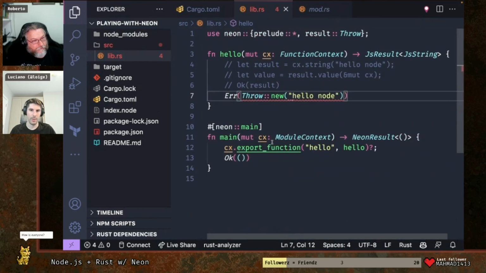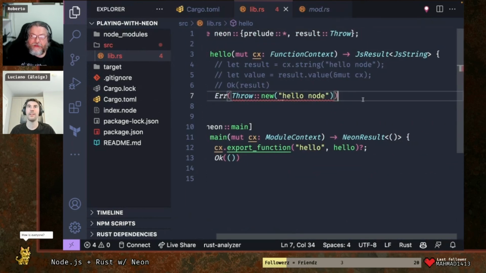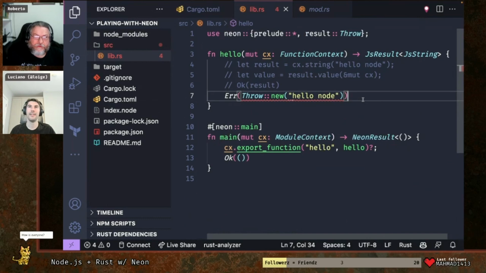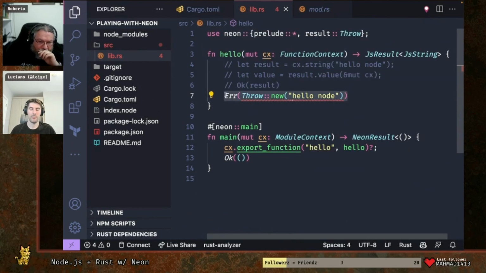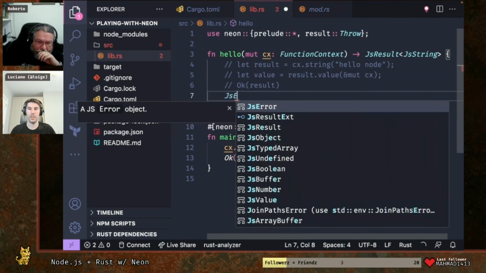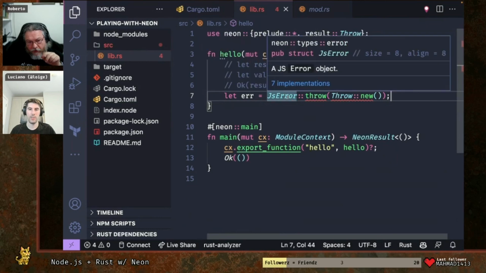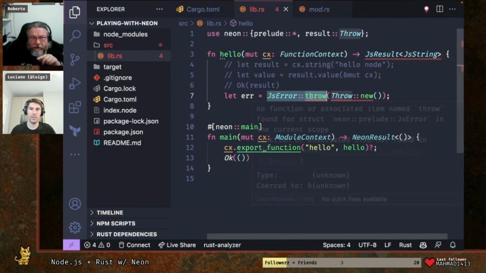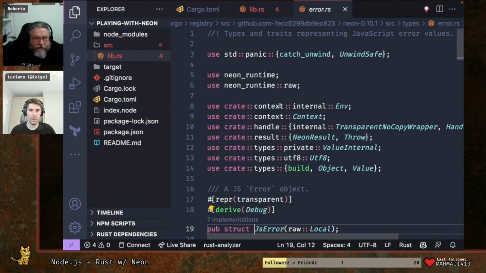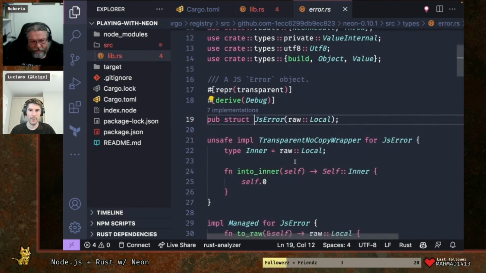Okay, let's pause this one for a second. We'll get back to it. And you just return a JsError. JsError. Yeah. Throw::new. What is this one? No. Not Throw, just create a JsError. Let me see what a JsError looks like.